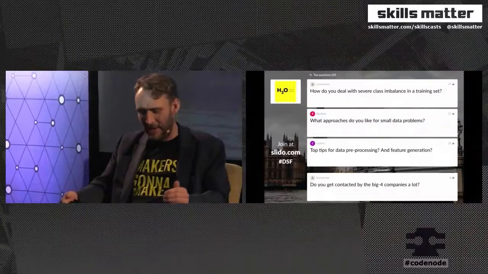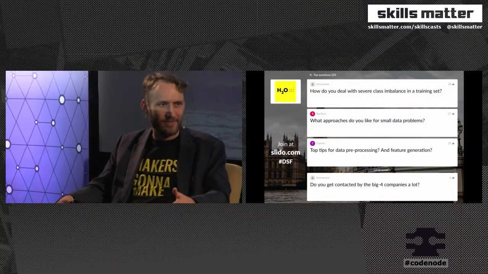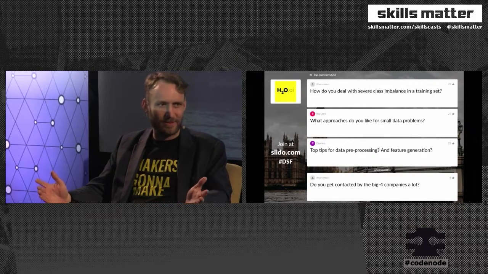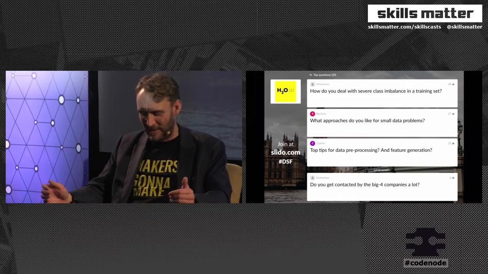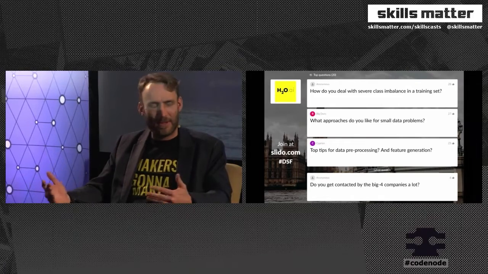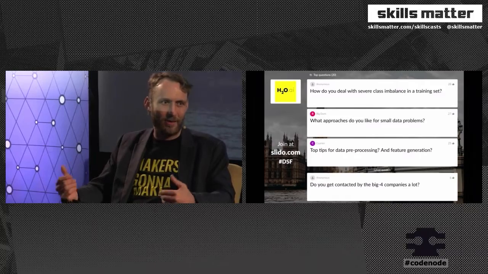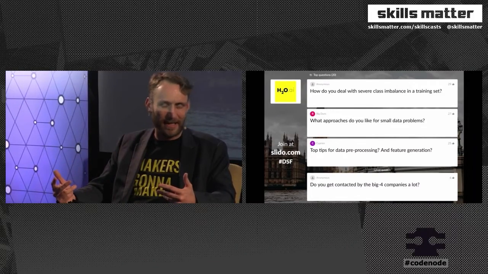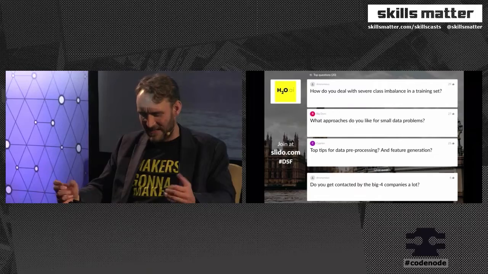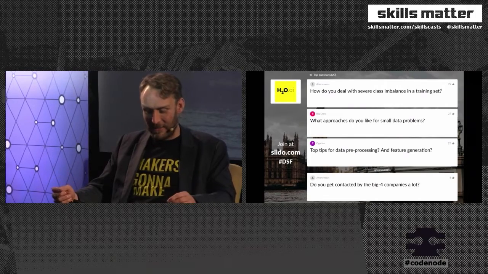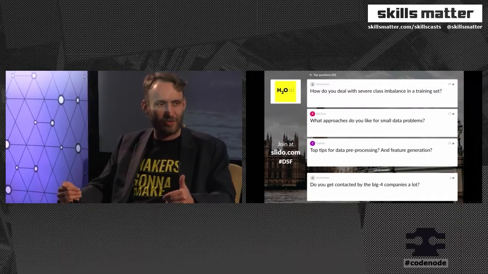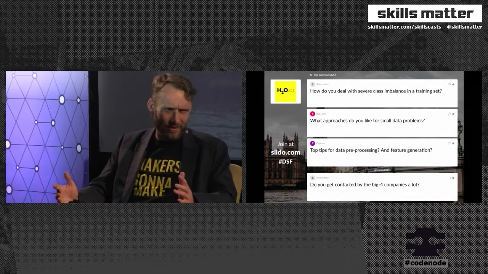And I think that links into the next popular question that we're seeing on Slido. We spend a lot of time working with customers directly and looking at their real-world data science problems and challenges, and you're trying to replicate that in the work that you're doing with Kaggle. And one of the things that I see, and you see a lot, is this whole problem of imbalance with regards to data sets. So there's a question here: how do you deal with severe class imbalance in a training data set? Are there any tips and tricks that you could give the audience with regards to that?